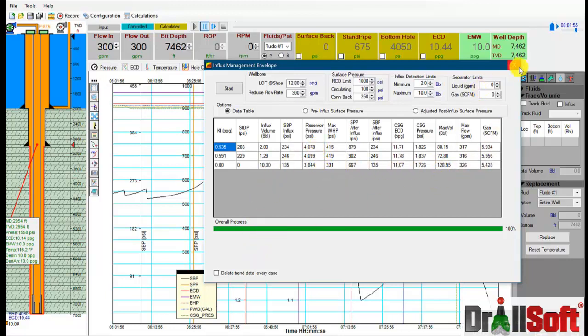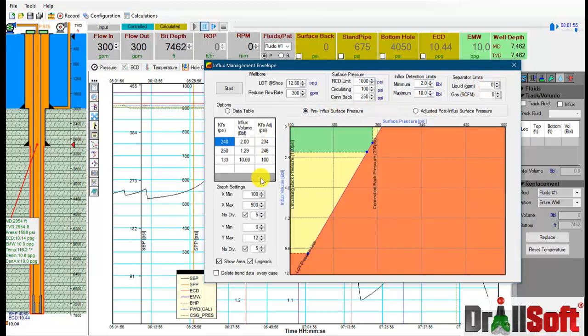So this was our initial or pre-influx surface pressure, pre-influx IME, influx management envelope, and this is our post-influx management envelope. You're going to see this slight difference. I guess we can tolerate less pressure.